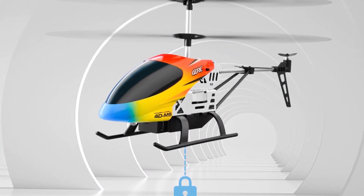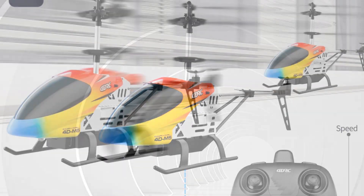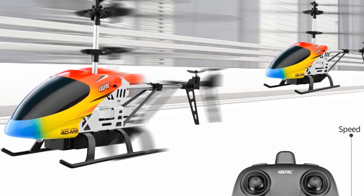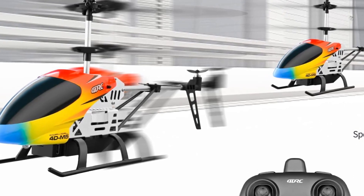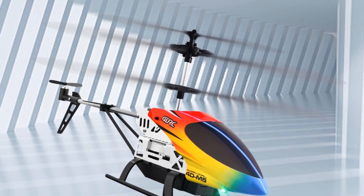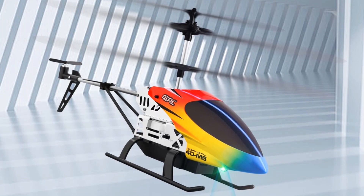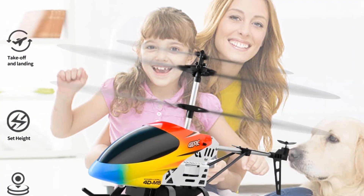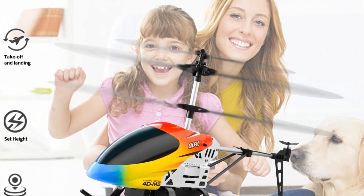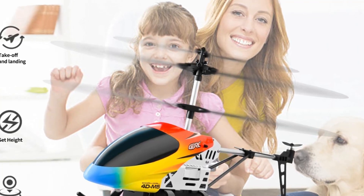This impressive model is paired with a 2.4 GHz transmitter and has the non-jamming function as well as automatic pair technology. The controller has anti-interference property and enables you to control multiple aircrafts at once. The control distance of the transmitter is 80 meters. For a longer and uninterrupted playing time of about 26 minutes, the product comes with two rechargeable modular batteries with a charging time of 60 minutes.